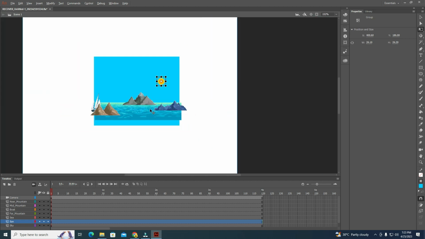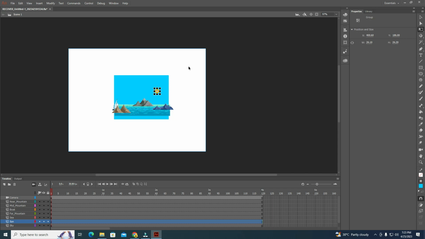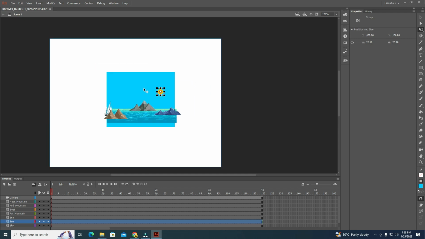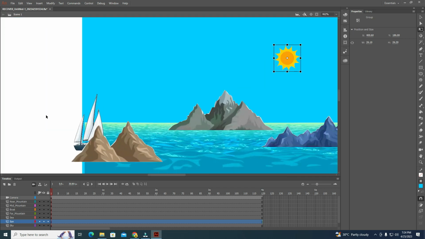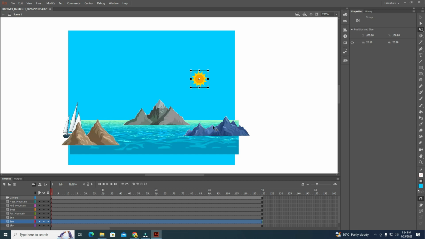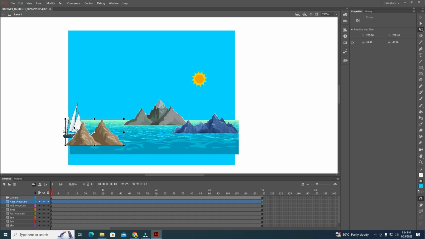Okay, so we have the scene. As you can see, the stage is this part. So earlier, I've created this scene as much bigger than the stage. Now it is smaller than the stage. So we have here our stage with a white background, and this will be our scene. Don't worry, this is a vector graphic, so it won't get pixelated. Yeah, vector graphics. Okay, so again, I'll be enabling this stage outline right there.